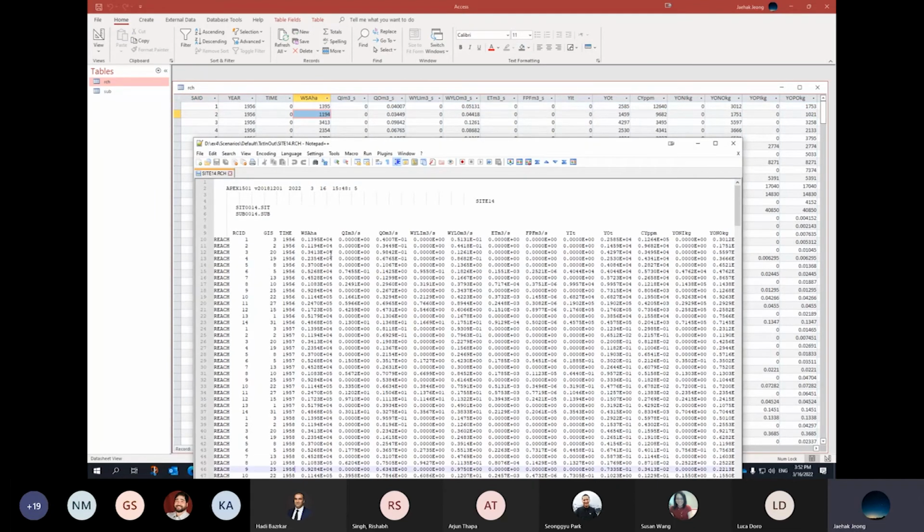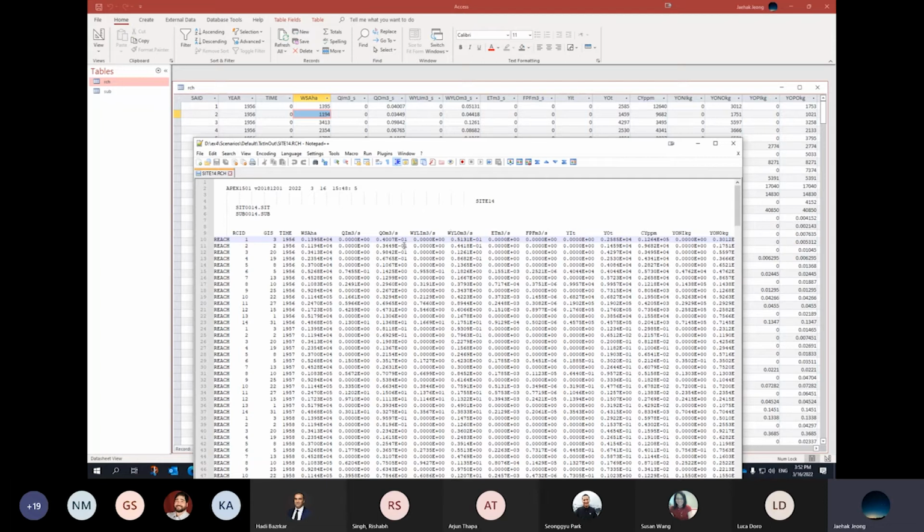So let's see the first line. Let's look at water yield output, 0.05, 0.05. So yeah, they are the same. They are the same information.